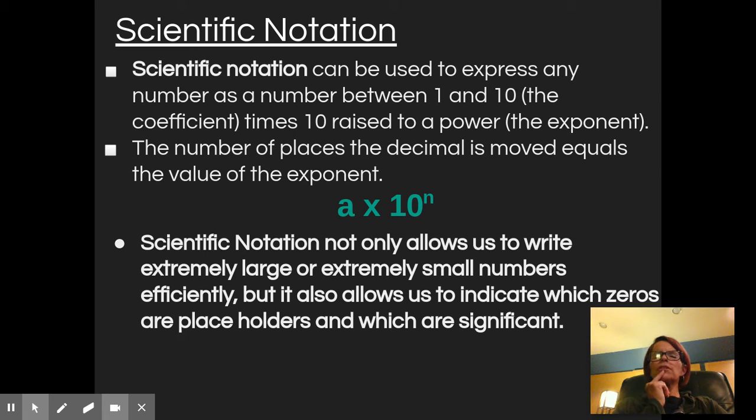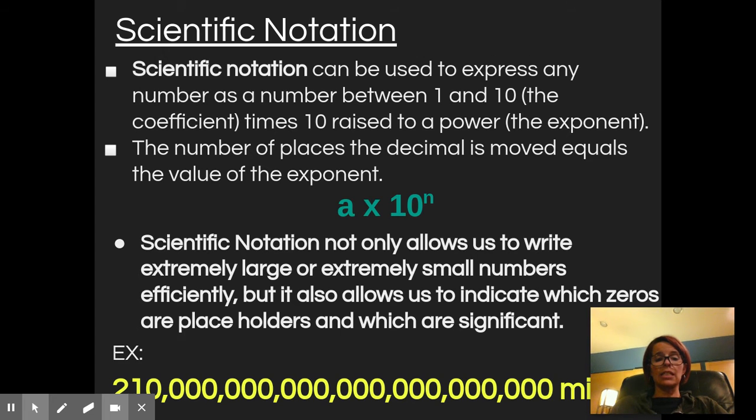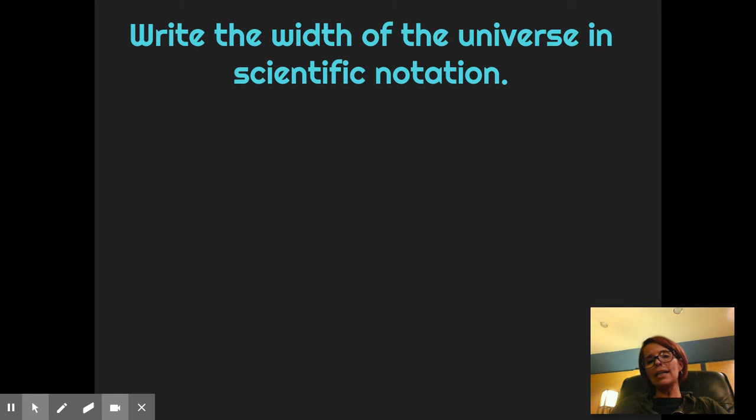Remember, we were struggling with that with significant figures. Let me give you an example. Here's a really, really long number. In a really, really long number, which of those zeros are significant? Now, there is a naming convention that says that you can put a line over the top of one of those zeros, but when there is no line, it's a little confusing about which of those zeros are actually significant. So let's figure out how we can do that more efficiently. So we're going to practice this first.